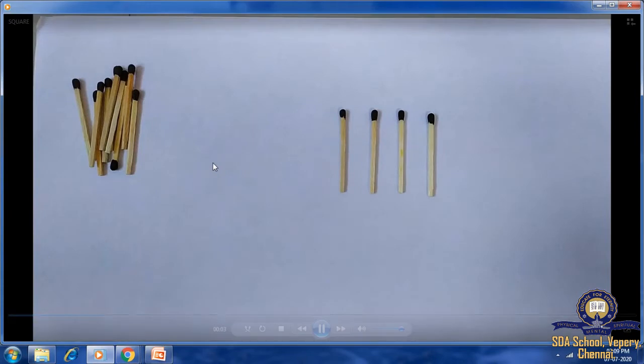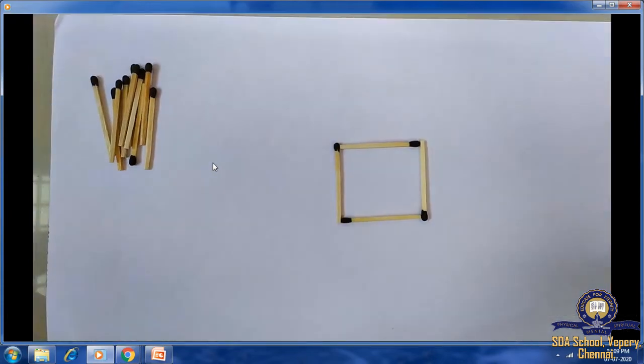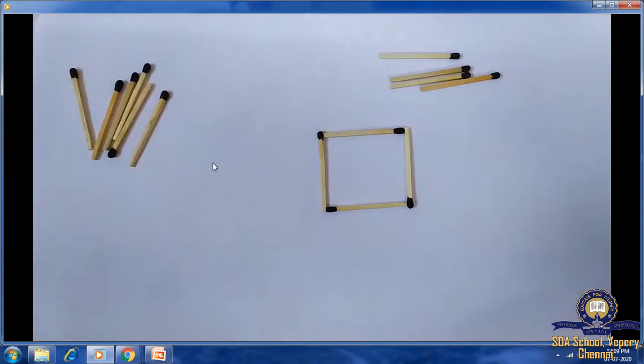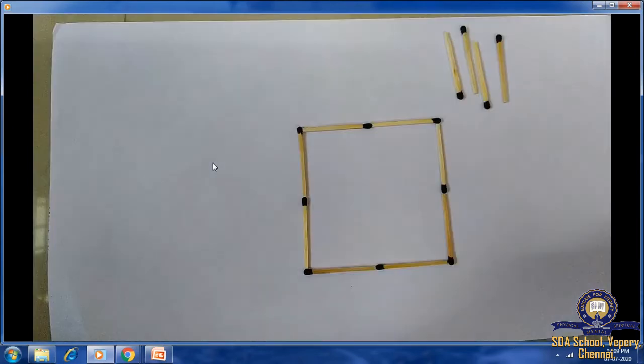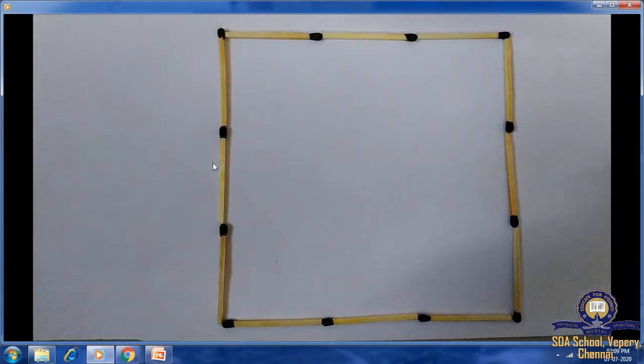Now we are going to see how to make a square with matchsticks. Did you see this? Yes, this is a square shape. I am using n number of sticks to increase the square shape, but I am using the same number of sticks on all four sides. Now I am going to draw the square shape. Listen carefully and draw with me. If you have any doubt, pause the video and watch it again. Draw along with me. Now we have finished the square shape.